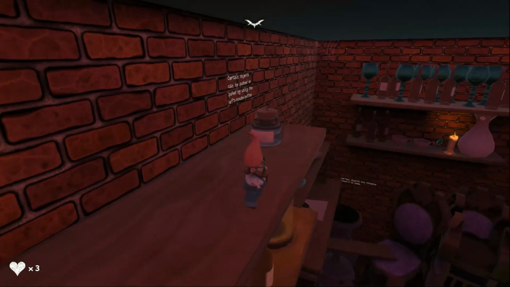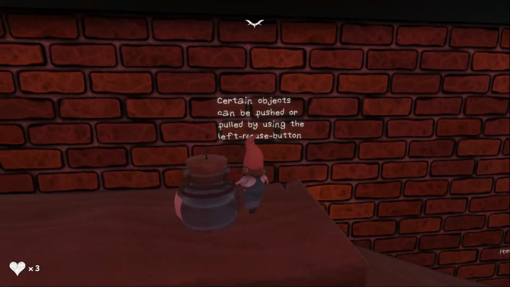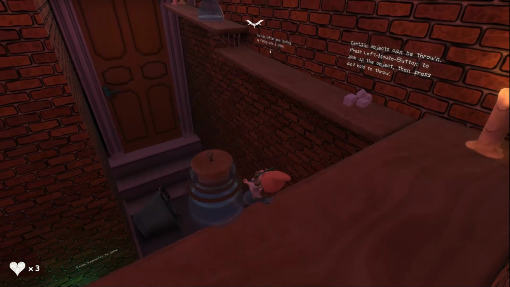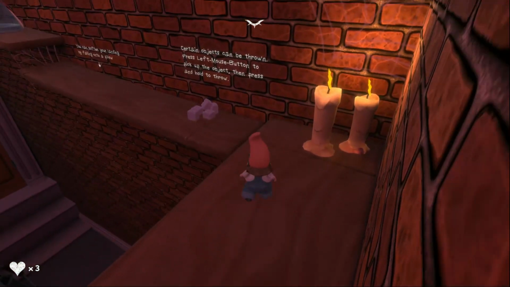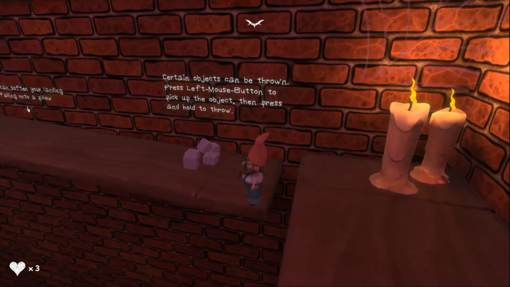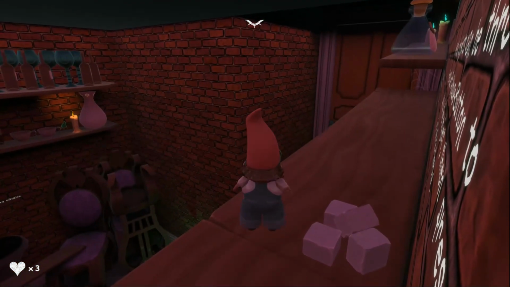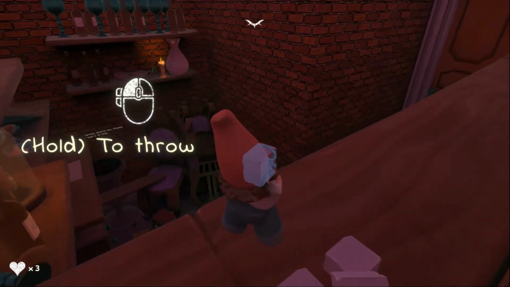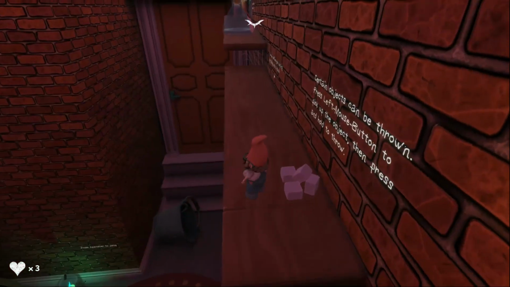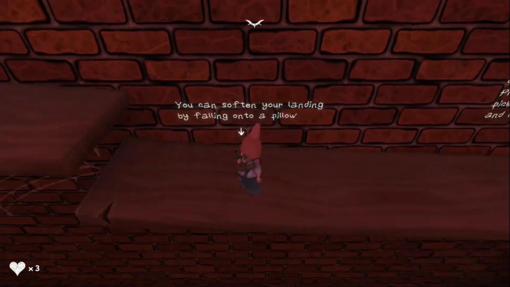Let's not tarry. I should probably read instructions. All right, certain objects can be pushed or pulled by the left mouse button. Oh, there we go. Nope. Okay, good. Certain objects can be thrown. Press left mouse button to pick up an object and then throw it. Okay, you gotta hold it. That's fun. What are those, little sugar cubes? Sugar cubes are delicious. Not really. I don't eat sugar cubes.